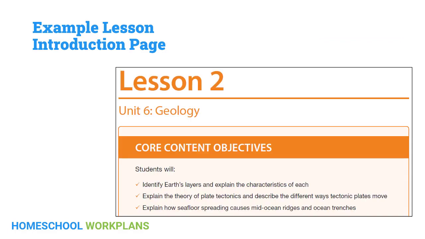Right up at the top, you'll see the main content objectives for the lesson. Remember, content means the information about the unit topic, in this case, geology. In this lesson, students will be learning to identify Earth's layers and explain the characteristics of each, explain the theory of plate tectonics and describe the different ways tectonic plates move, and explain how seafloor spreading causes mid-ocean ridges and ocean trenches.